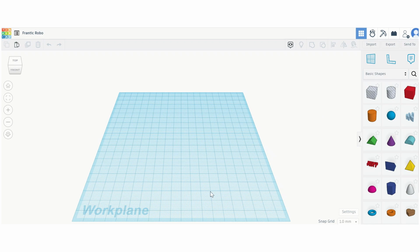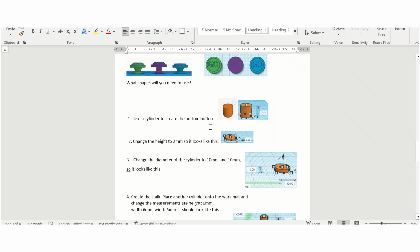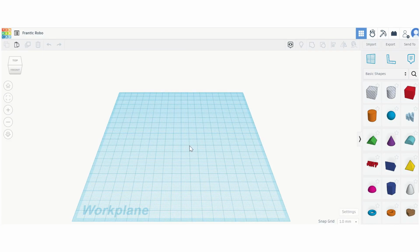Kia ora team, we are going to have a look at how to make a croc charm jibbit, in particular thinking about the little stem and button that we need to then put the croc charm on. So let's leap over to Tinkercad.